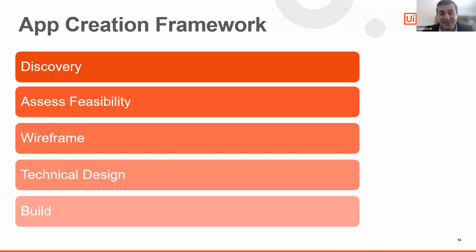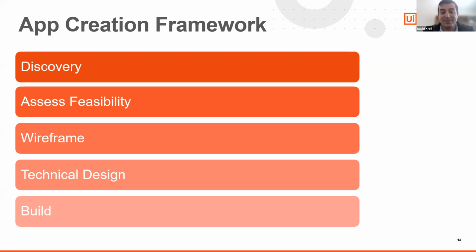Then we're going to go into a feasibility assessment. This is something Ashling Partners does with every client we work with. But here we take those requirements that you have and we compare them against what we believe we can do with the product and our level of development skills. Every developer is going to have different skills and capabilities. And so we want to ensure that not only is it feasible from a business and functional standpoint, but it's also feasible from a skill standpoint. And if it's not feasible from a skill standpoint, but it's feasible from a platform standpoint, maybe we need to work with another party.